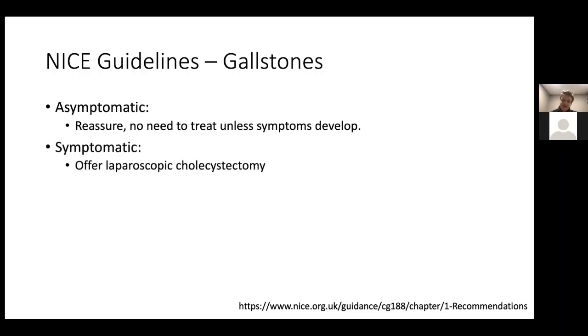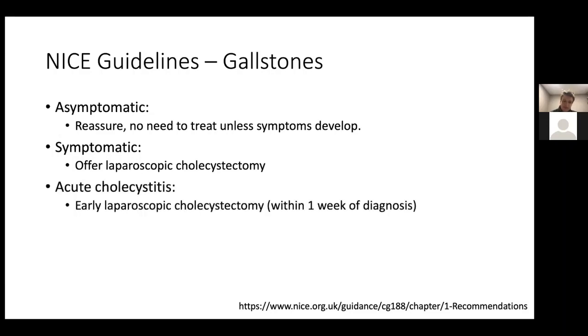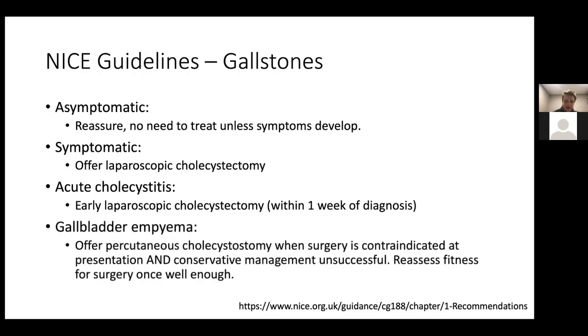If they are symptomatic, like I said before, like biliary colic, laparoscopic cholecystectomy is offered to them. In acute cholecystitis, like I said before, within 1 week, but earlier if possible, so within 72 hours ideally. Gallbladder empyema, so you can do percutaneous, so through the skin, cholecystostomy, if surgery is contraindicated, but this should be reassessed in patients if they get better and they become well enough for surgery. So it should be reviewed.